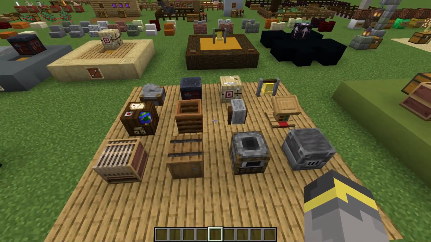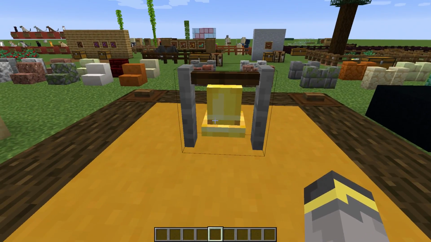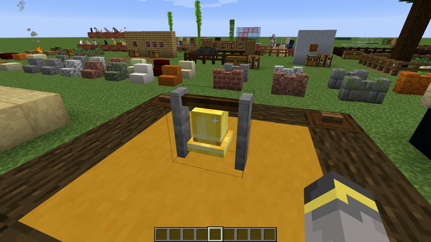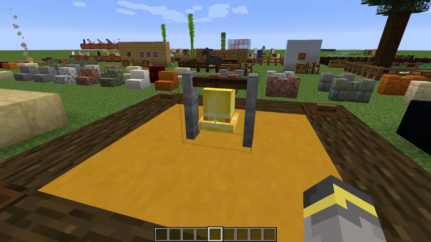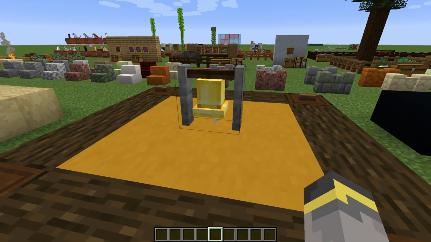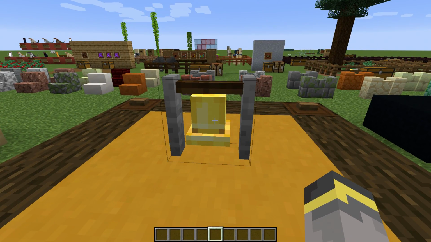Now, I included the bell in all of those village blocks, but this is actually not a profession block. The bell controls villagers. When rung, any villagers outside near the bell will run inside. The bell is tied to town meeting points. There is no crafting recipe for the bell. You'll need to go and find it in the brand new 1.14 villages.